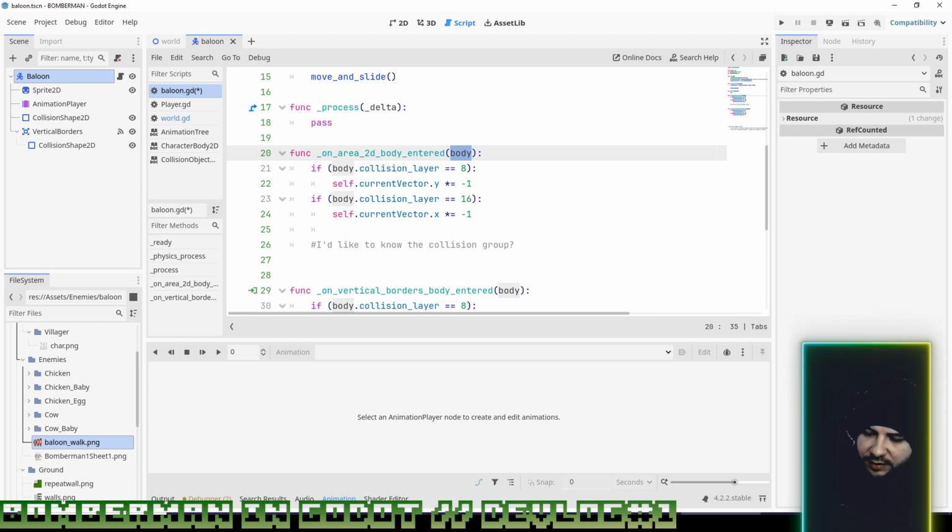Yeah, the body. So we can say that it is a node that is taking part in collisions, which is a very simplifying definition for now.